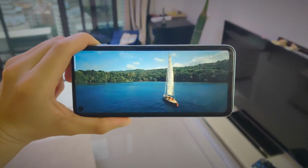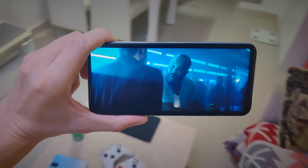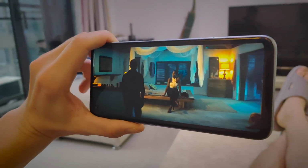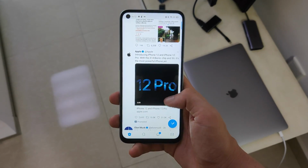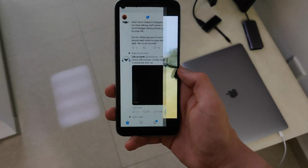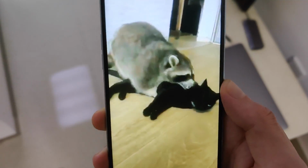The display is a 6.5-inch near bezel-less 1080p 90Hz panel with a hole punch cutout, and the viewing experience is pretty good when viewing movies or YouTube or gaming or anything like that. And you know what's great about this 90Hz screen is that the chipset, that gaming G95, can keep up the processing power to make sure those apps run smoothly so you can take advantage of that 90Hz display. And overall, it gives it a much more premium touch and experience.